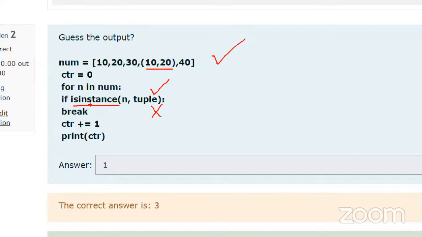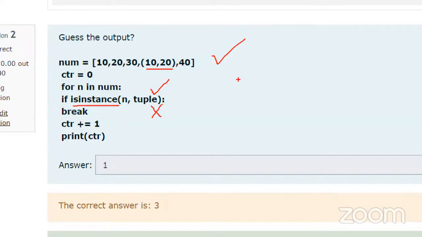If there is an instance of tuple inside the list, we will break. Otherwise we will go to the next element, control equal to control plus 1. So how many such tuples are there in this? Only one tuple is there, so the output will be 1 here.